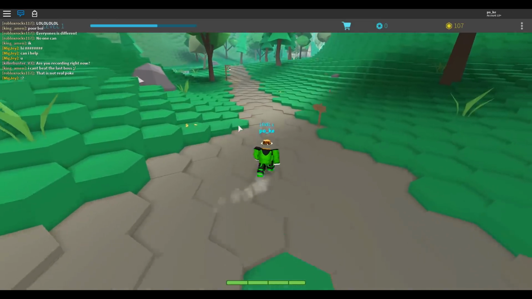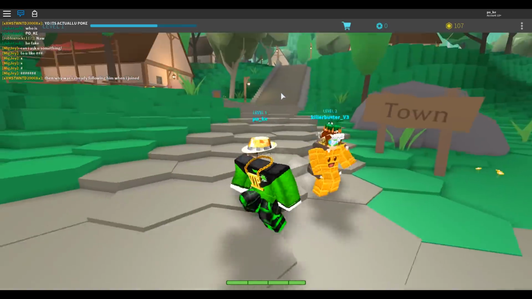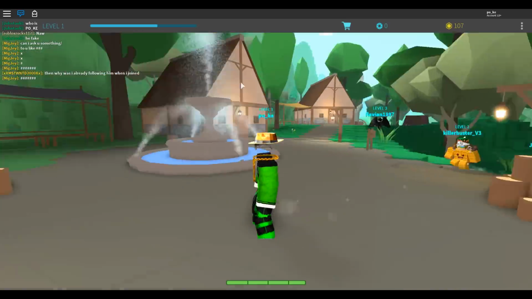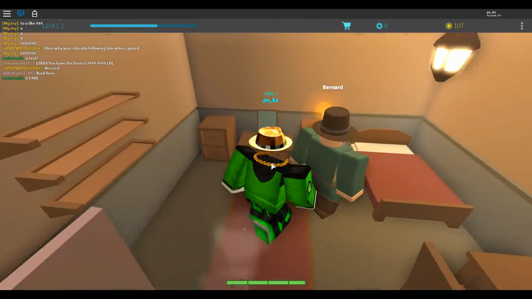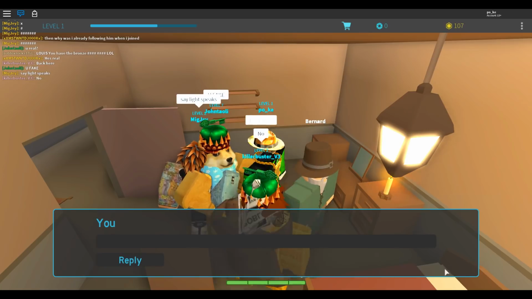Now, it should be a straight road right to the Cambris town. There we go. Big sign saying town. So you go up the stairs, you don't go anywhere else, and you follow this path right to the house up here, onto the left side of here. So once you go in, you go through this room and you talk to this guy, Bernard. He says some weird stuff, so you just talk to him.